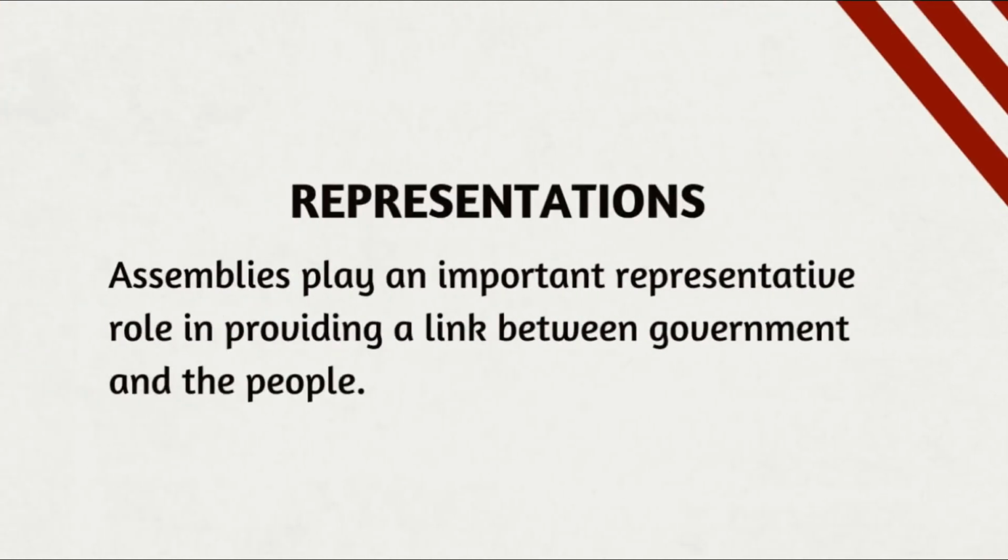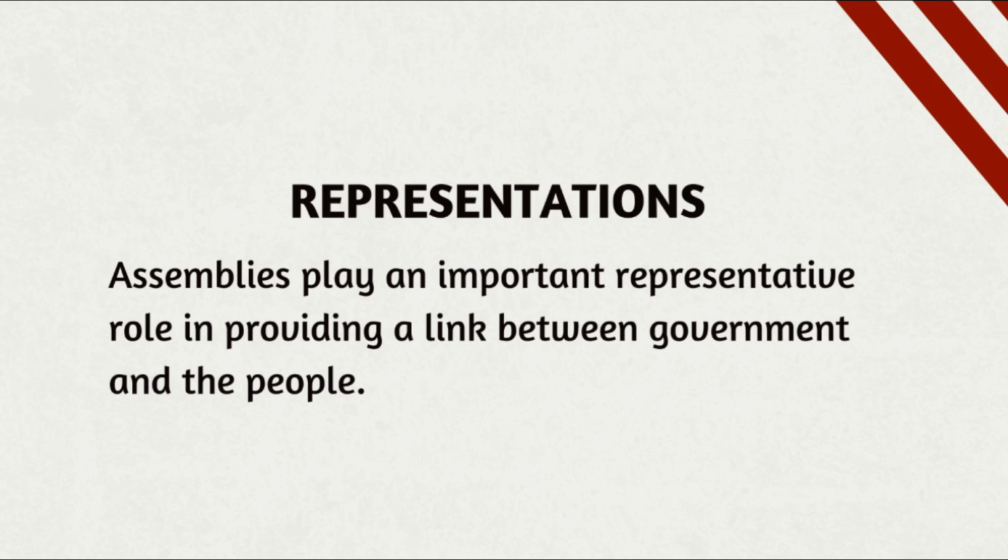The second one is representation. Assemblies play an important representative role in providing a link between government and the people. So, assemblies represent the people, and members of assemblies, like the parliamentarians, are elected by citizens to speak and act on their behalf. They ensure that different groups, interests, and opinions in society are heard when decisions are made.